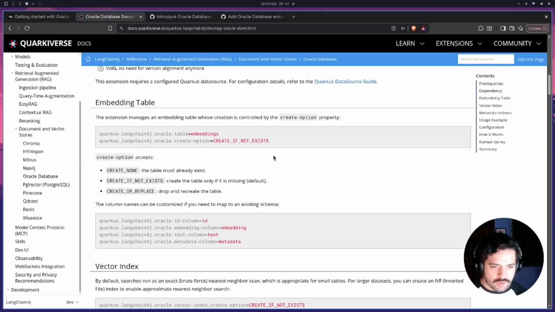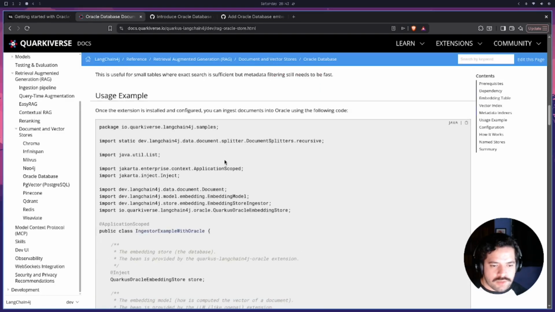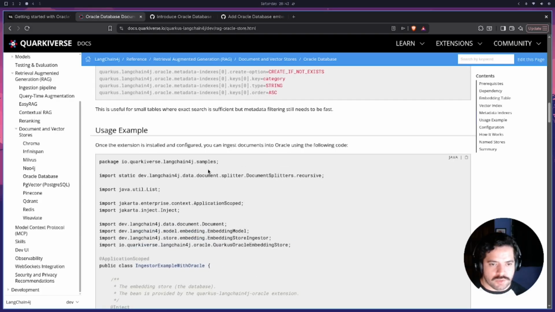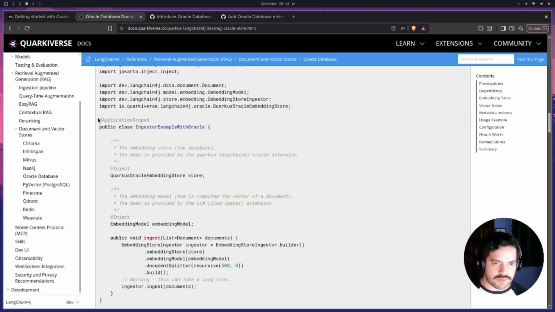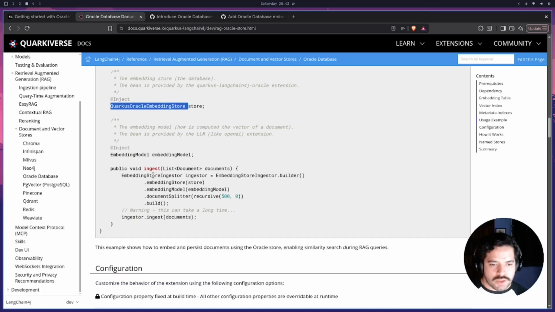And here we have some options that we can use with the Oracle Embedding Store, and we also have a code example. It's the same code that I showed you on the PR. So we have an application scoped class. We can inject our Oracle Embedding Store, and we can use it with our embedding model like this.